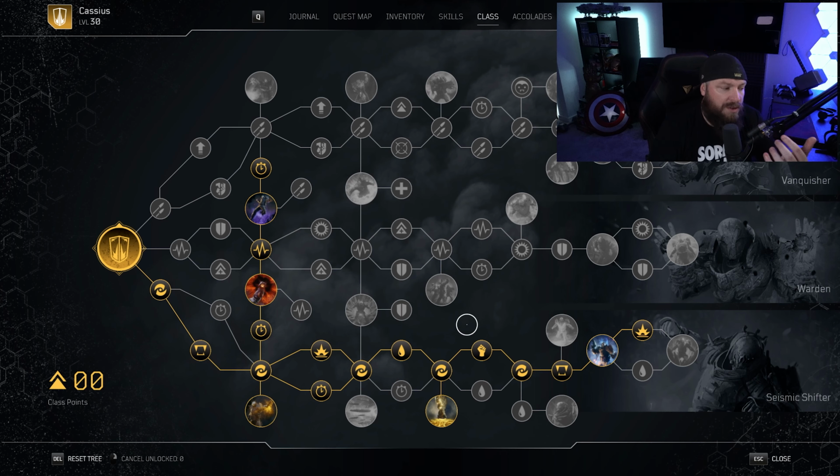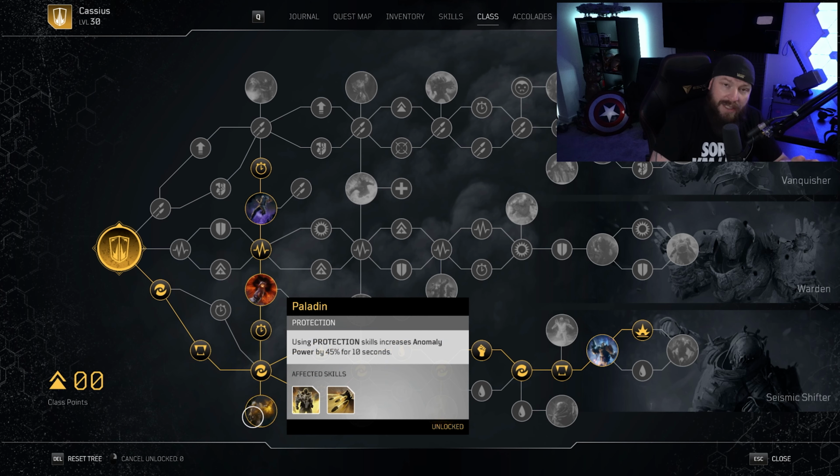But overall, something that you'll notice with this particular build is that this is a lot less tanky than the previous build that we were looking at. So you really have to concentrate on when you're using Golem, because Golem is still badass to use, but of course it's a skill that can go on cooldown. And that's also why we pick up Paladin, because Paladin, as soon as you activate Golem, gives you an insane amount of additional anomaly power for 10 seconds.